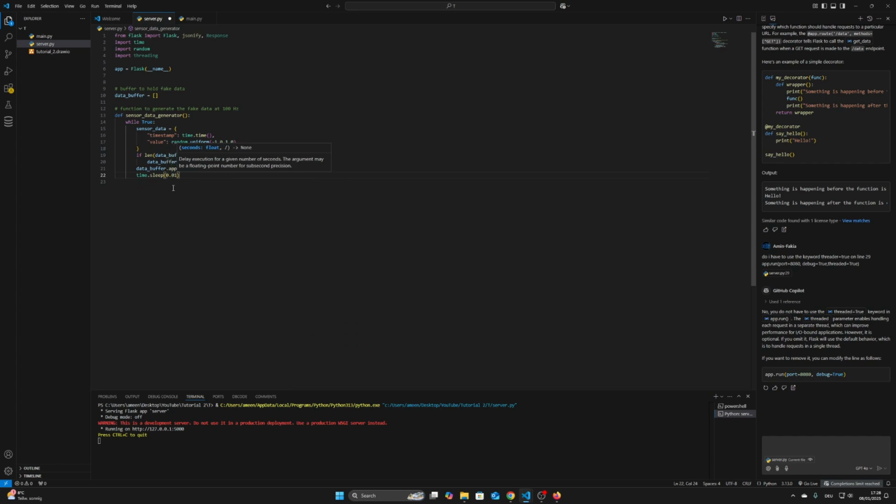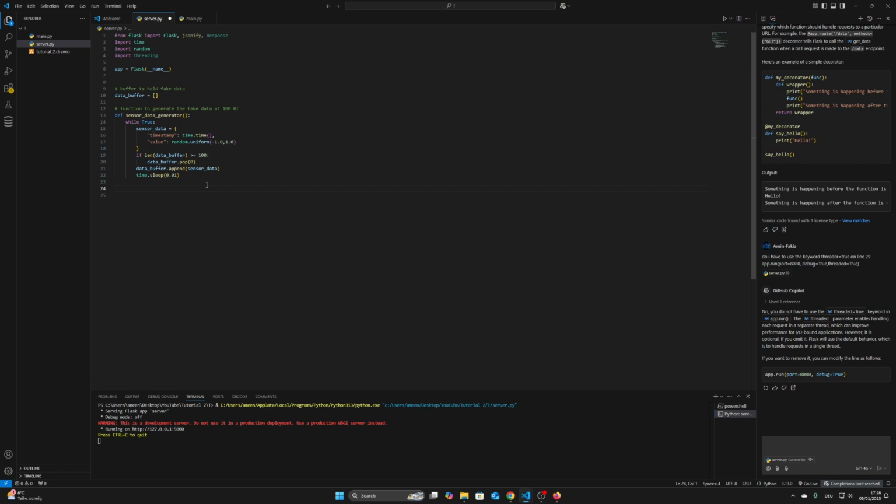And this basically means do this while true loop and sleep. It means that we are stopping every 0.01 seconds, so we are getting 100 data points per second. So if I said, for example, 1, then it would be getting 1 data point for 1 second, and then the next second I get the second data point. In this case, I want it to be 0.01, so it's 100 hertz. And this would do it for the sensor data generator function.